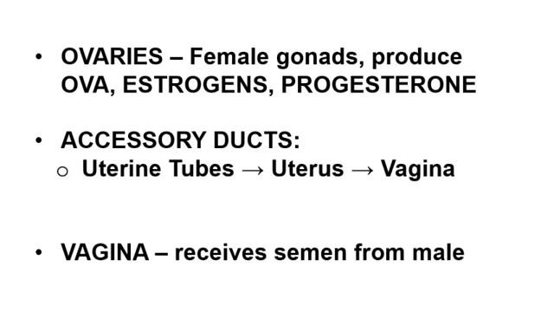And similar to the male reproductive system, there's a series of ducts that have very specific functions for the female reproductive system. These ducts include the uterine tubes, which are also called the fallopian tubes, the uterus, and the vagina. And the vagina is a muscular canal that serves as the entrance to the reproductive tract, but it also serves as the exit from the uterus during menses, that is during the menstrual cycle when the uterine lining is shed, as well as serving as the exit from the uterus during childbirth.